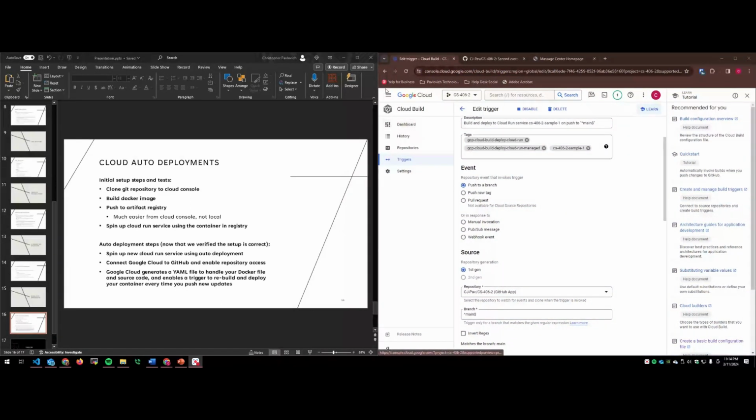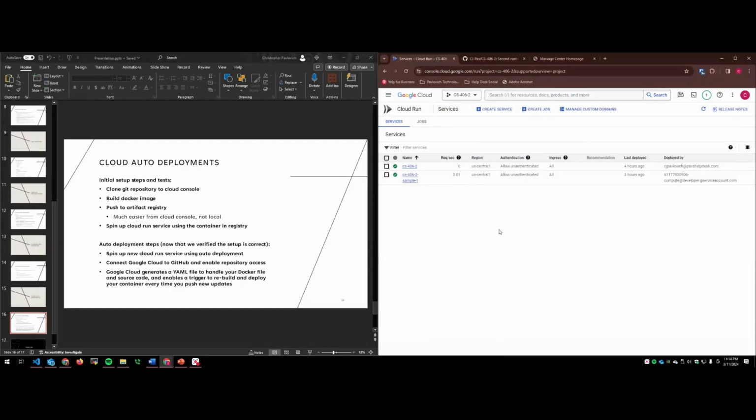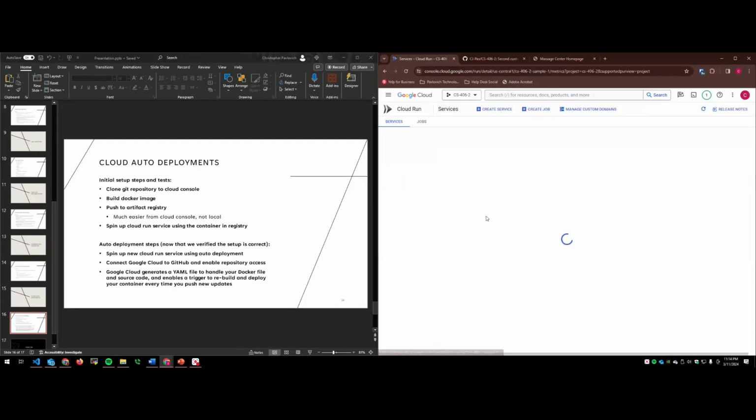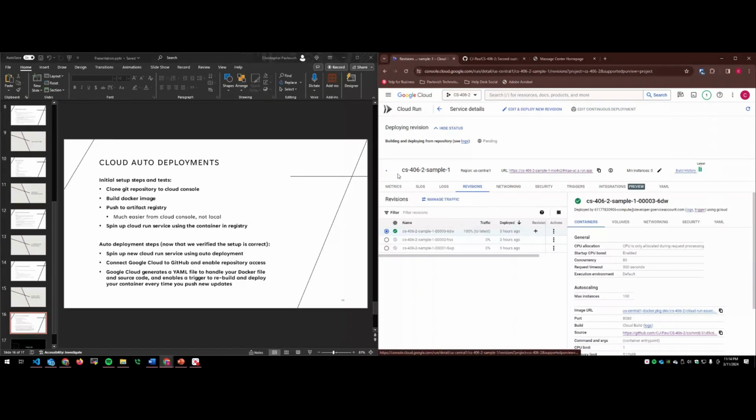And then over here in our demo, we go back to Cloud Run, get out of our trigger there that we were editing, and it should already be revising itself. So you can see this loading bar, it's already noticed that there's been a push, it's already triggered the event, and it is now loading. So I'll pause the recording until this is done. It only takes about a minute, and I'll show you the result.